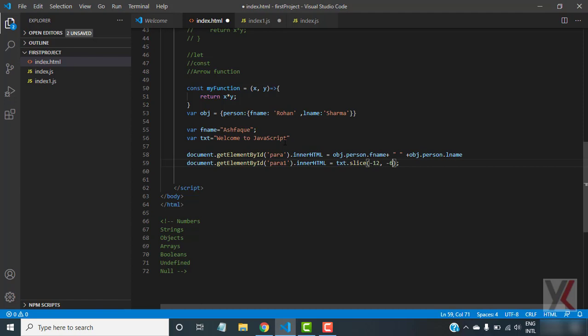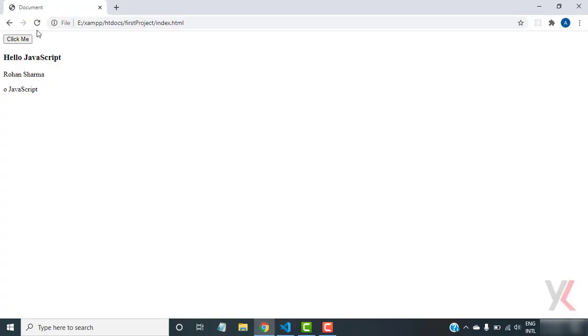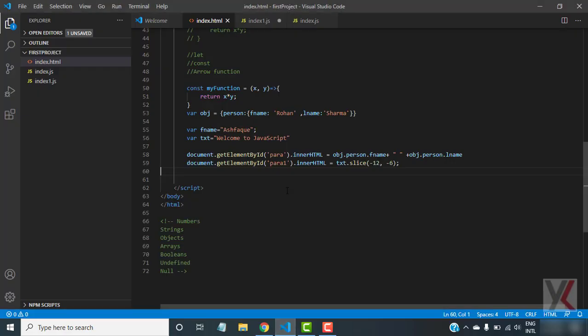So from A to this whole part here. We'll include this minus 6 and remove this, means we will count till minus 11 position. Let's save it. So we are getting till O Java. So we are counting from minus 6 to minus 11. In this way we can also add negative values to the slice method.